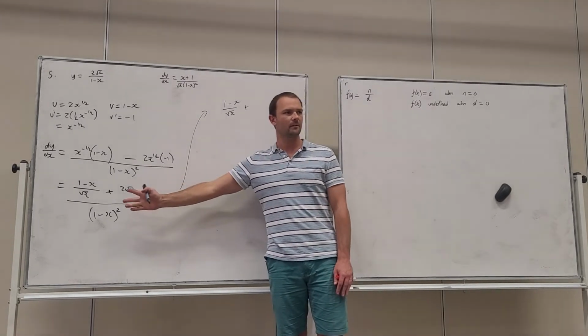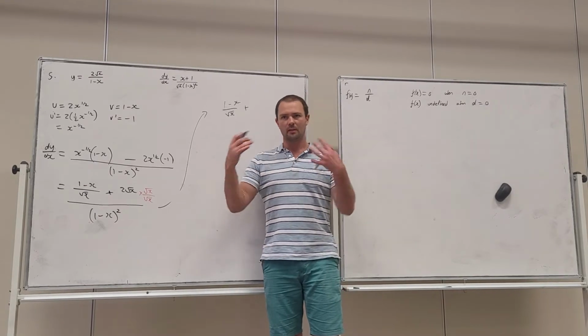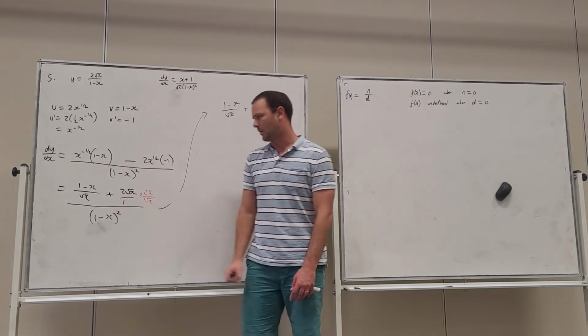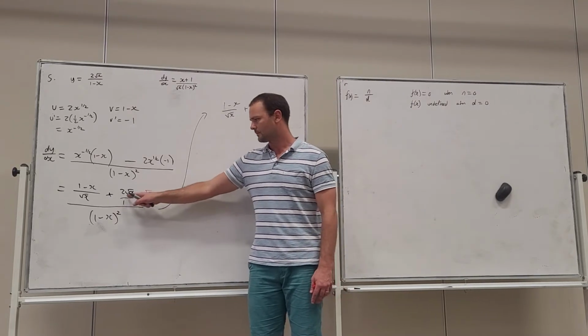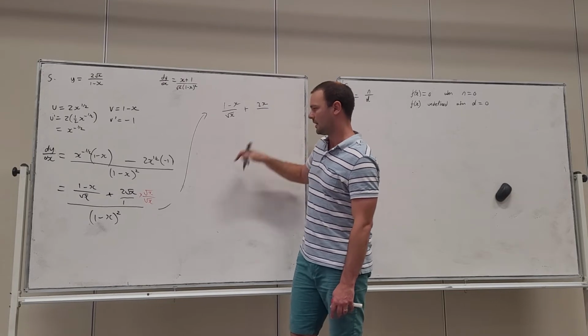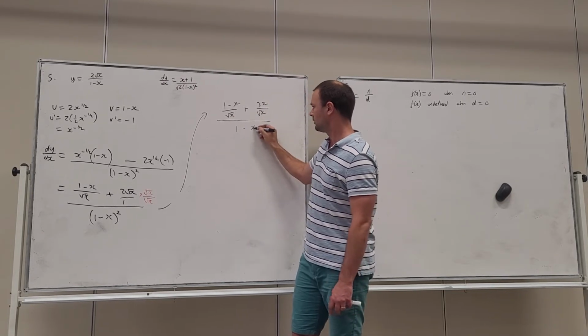Whenever we have a number times a fraction, it always goes to the top. The other way you can think about it is that every number here is a fraction, it's that on top of 1. So we have the top times the top. Root x times root x is x. So we have 2x at the top, and at the bottom we'll have root x, all on top of 1 take x squared.